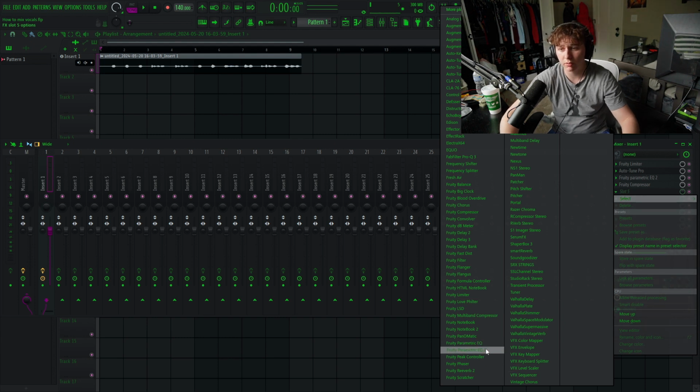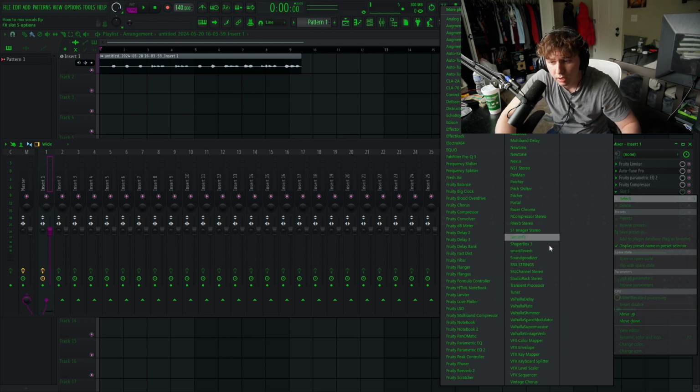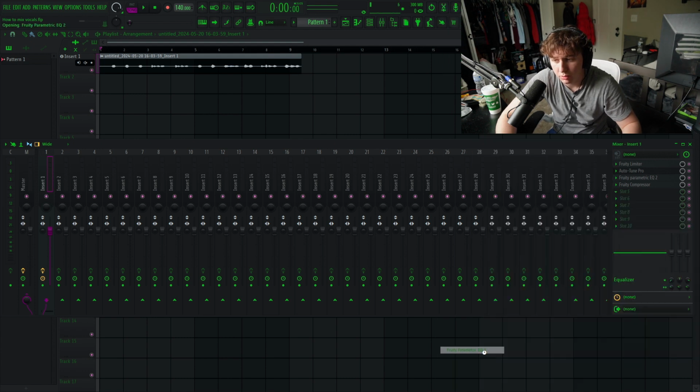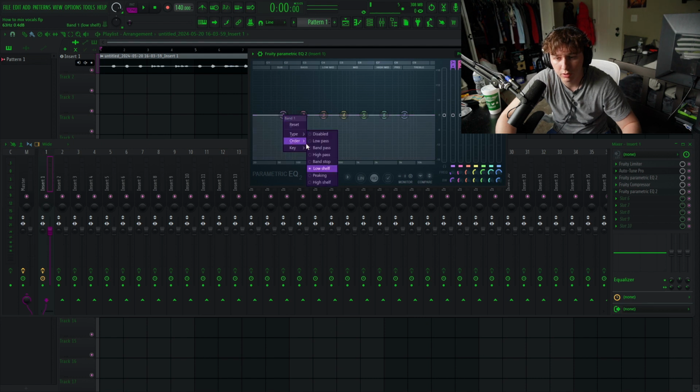Next is we're gonna put one more EQ. You could do anything for this. Like for me, I would personally put another EQ just to refix it up and clean it up. So it's a high pass, but this high pass is going to be a little less. We're going to put it to 100 but leave more, and then let's just listen.